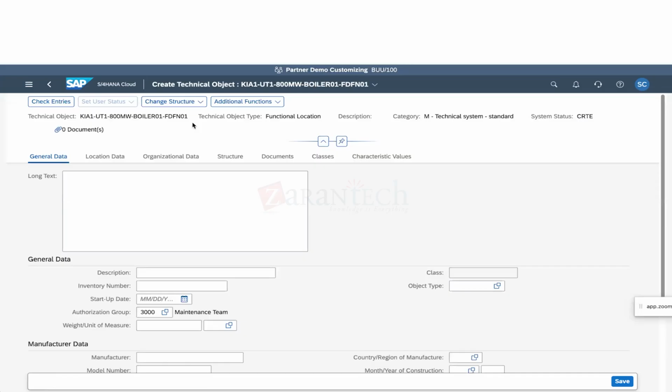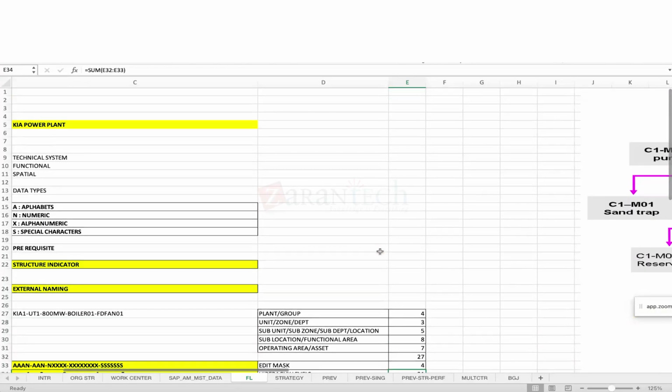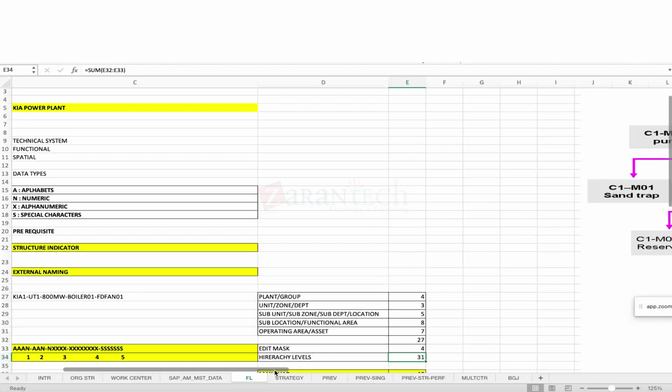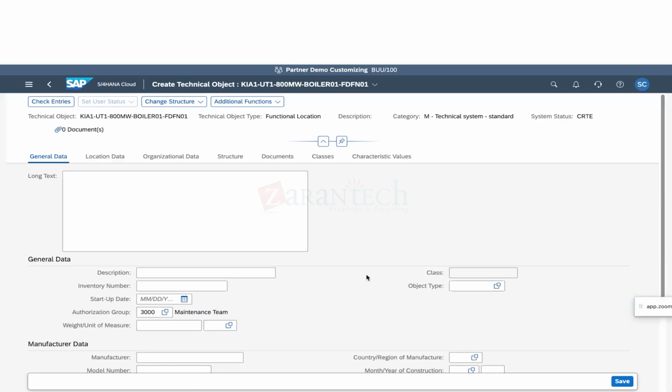So as of now, I'm changing it to FDFN. I will explain why it is not allowing. Here, let me go for your description, FD fan 01.